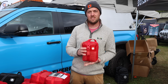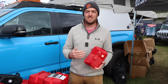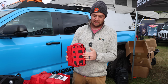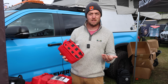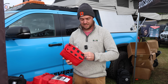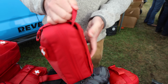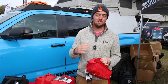It's got a little bit of everything that you'd need, and it is considered a premium first aid kit because of how well it's thought out and the quality of the items inside. A lot of thought has gone into the packaging on the outside. You've got a MOLLE panel mount on the back, but it's not just a regular one. With my last first aid kit, if I needed it, I'd have to work really hard to unbuckle it and feed it through the MOLLE panel. With this one, if I need my first aid kit quickly, I just unbuckle it and pull, and the first aid kit comes off, so you actually have it when you need it.